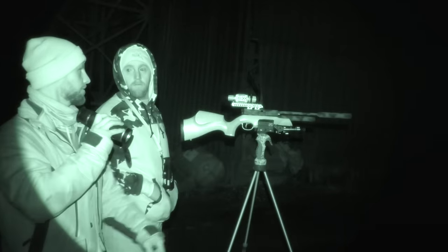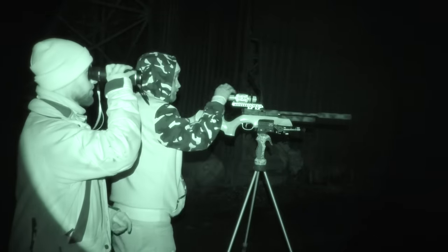With Lofty shooting at the moment, I'm currently being the spotter, and this is where it comes in handy, where I can tell him exactly where a rat is, and then he can get himself right behind the rifle.